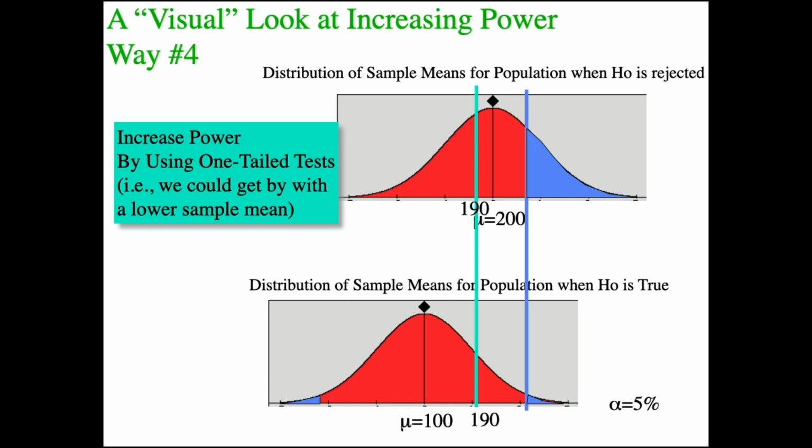And then if I look at the distribution up above, that gives me fewer means from the alternative distribution of means that would allow me to reject the null hypothesis. But if I go ahead and put my entire 5% up in one tail, like we have in this example, then you can see that I've lowered the cutoff because having the entire cutoff there now makes more of the means up above possible to reject the null hypothesis. So that's the fourth way to increase the power.